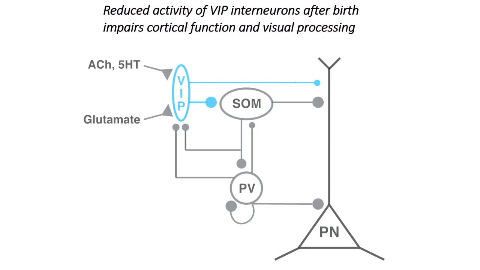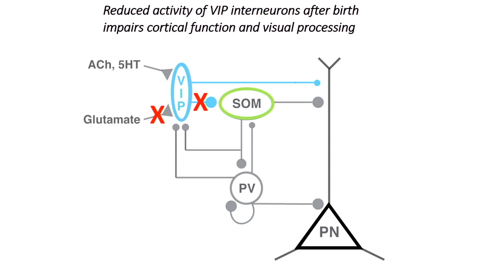So last year I told you about the story about VIP interneurons, and when we reduce their activity by reducing glutamate input into these VIP interneurons, around the first, second week postnatally, we profoundly change the local network. Part of the consequences is that we reduce inhibition in somatosensory cells, and this in turn leads to an alteration in the fine temporal patterns of firing activity of pyramidal neurons, such as a change in firing rate, oscillations, and coherence.